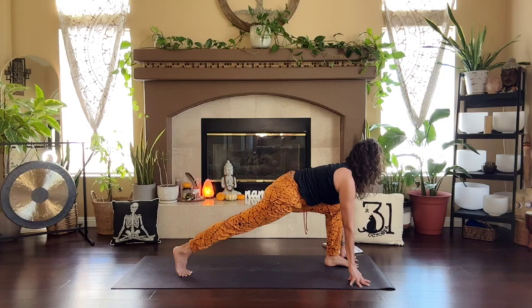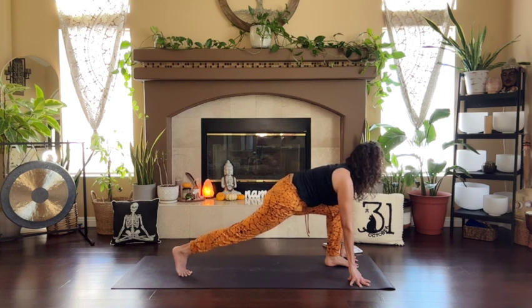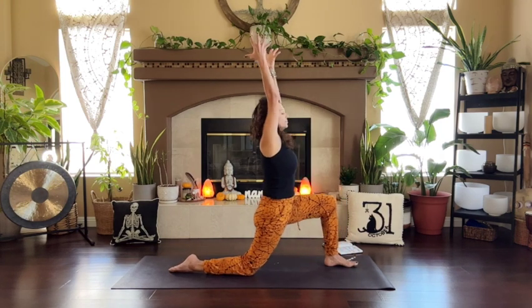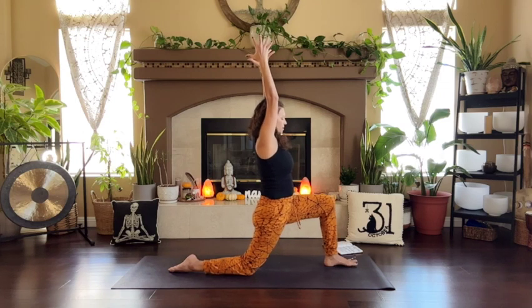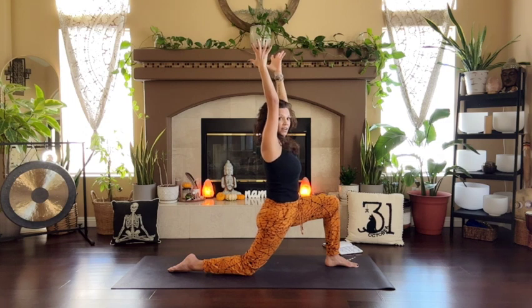Holding here. One more breath. Can you fire up that right quad even more? Big breath in. Big breath out. Lower that right knee down. Untuck the toes. Reach the arms up. Making sure to stack that left knee over the left ankle.